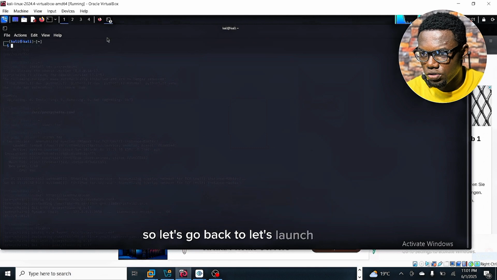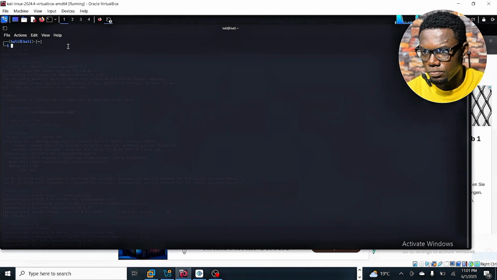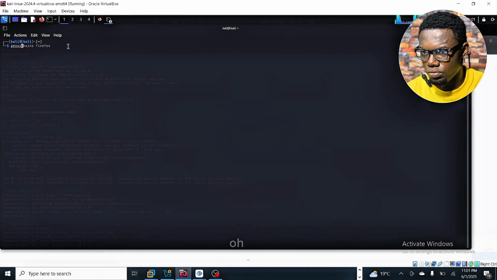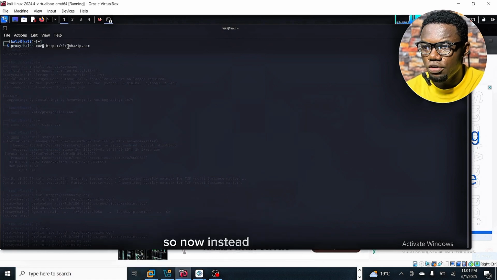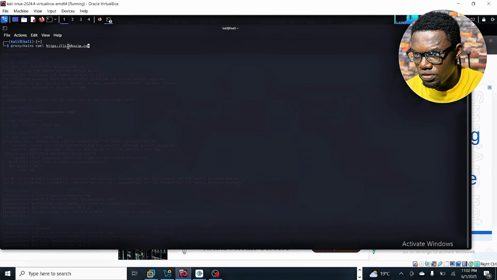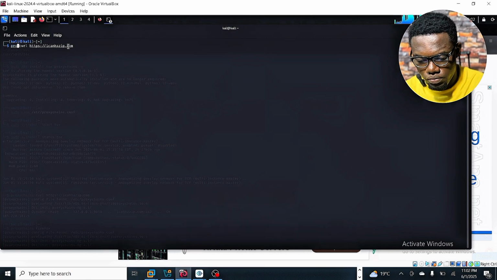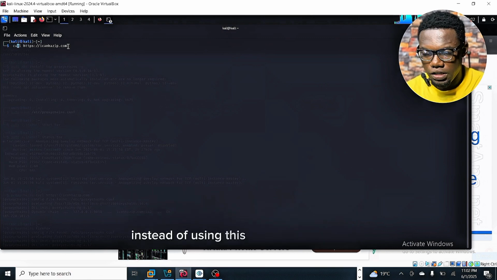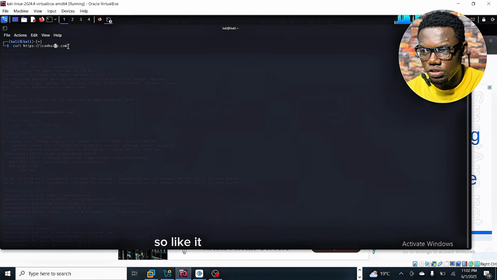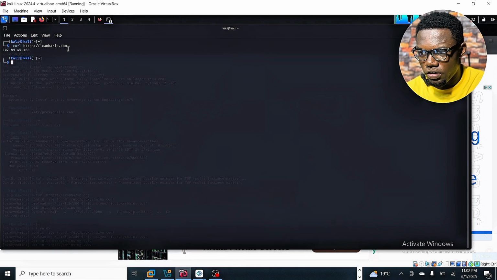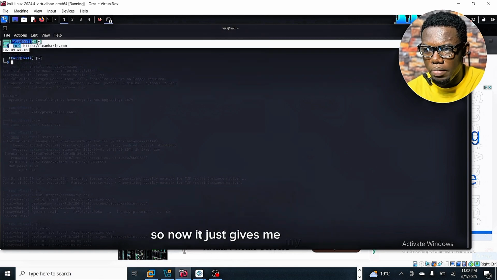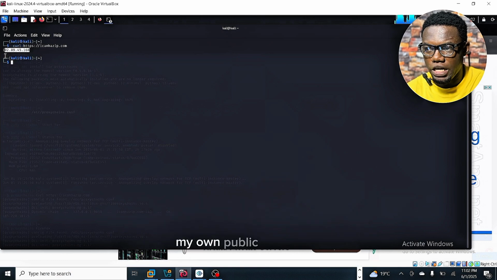Let's launch a new terminal. Now, instead of using proxychains call, I'm going to remove proxychains so it doesn't go through Tor. So now it just gives me my own public IP address.